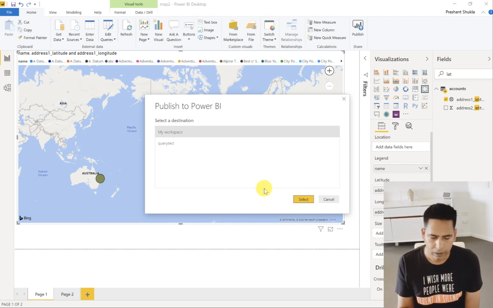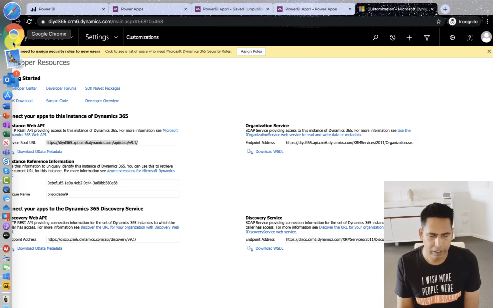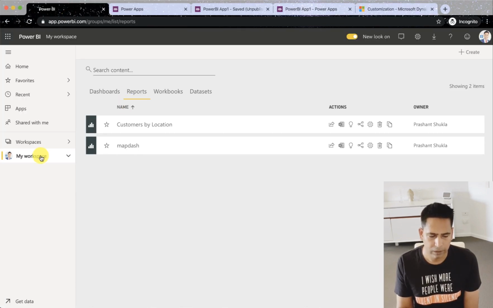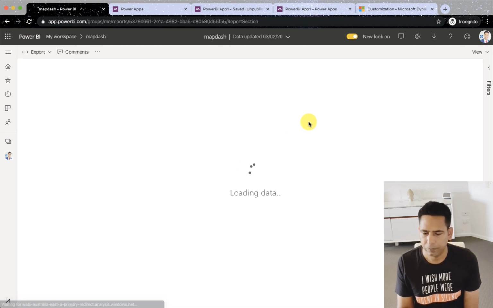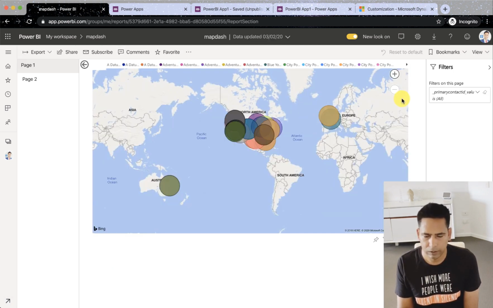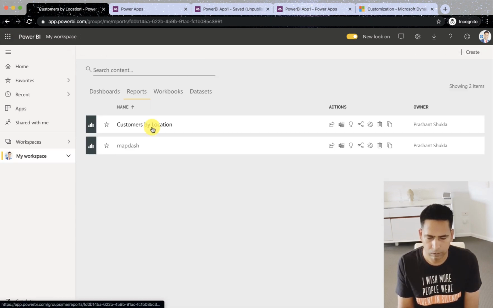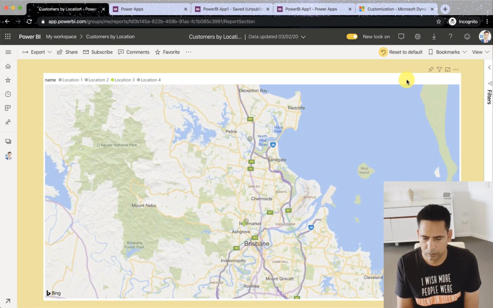So that's all right. And once you do that, it will then appear to you when you go to my workspaces, then you've got these 3 tabs. You click on reports, it will appear here. Now, if I click here, right, let me go back. Okay, so you see this button. That one did not show it because it's already marked. So pin visual, this is important. You do pin visual, right? This is an important step, I'm telling you, otherwise your formulas wouldn't work.